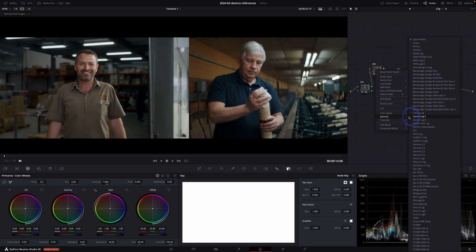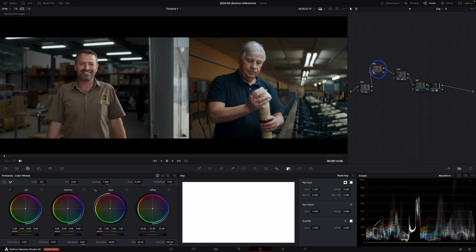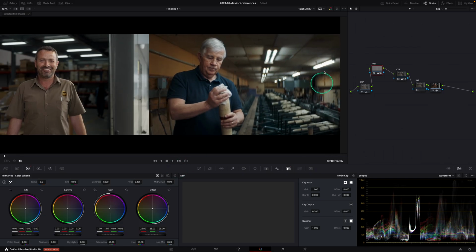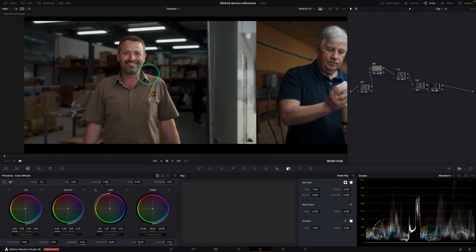If we change this node to linear and go to the primaries again and just put the luma mix to 0, we can now adjust the white balance very accurately with the gain wheel. And I would just recommend to reduce the key output of this single node, put it to 0.2, it doesn't really matter, just lower. And if we now make changes, we can just make bigger moves. So I'm just going to make a slight adjustment, a bit warmer. Now the right image looks much more cinematic and soft and filmic. And this one looks still a bit digital.